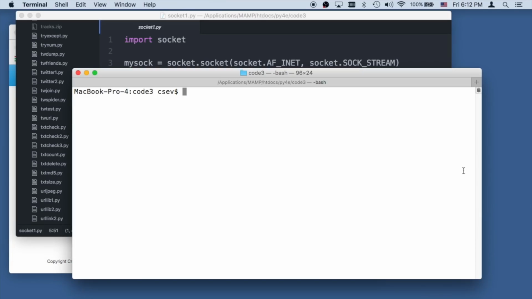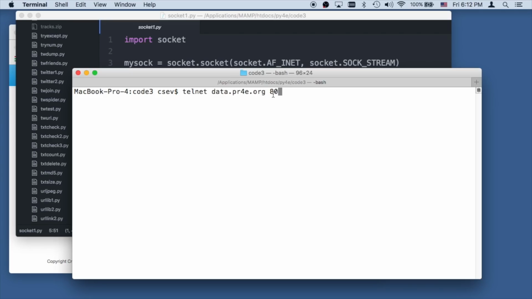And so I'm going to do telnet. Now you can do this on a Mac and Linux, and if you put telnet on a Windows box, you can do it here, data.pr4e.org. And I want to talk to port 80, and the port 80 is a different port. It's a non-standard port, but what we're doing here is talking to the HTTP port. And so I'm going to be able to hand send commands to the web server and retrieve a document.